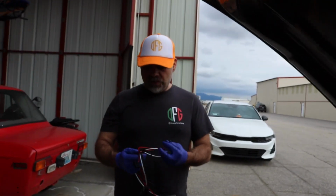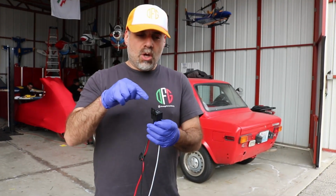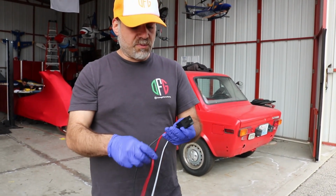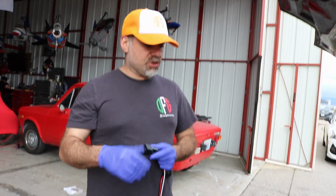This is a fan relay that I bought for $8 on Vizon. And what this does is uses low voltage from the switch to run high voltage from the battery directly to the fan so it doesn't pop. And then you have a breaker, and it's supposed to have a thermostat, but we're gonna do it old school, where you just flip a switch, it turns on.